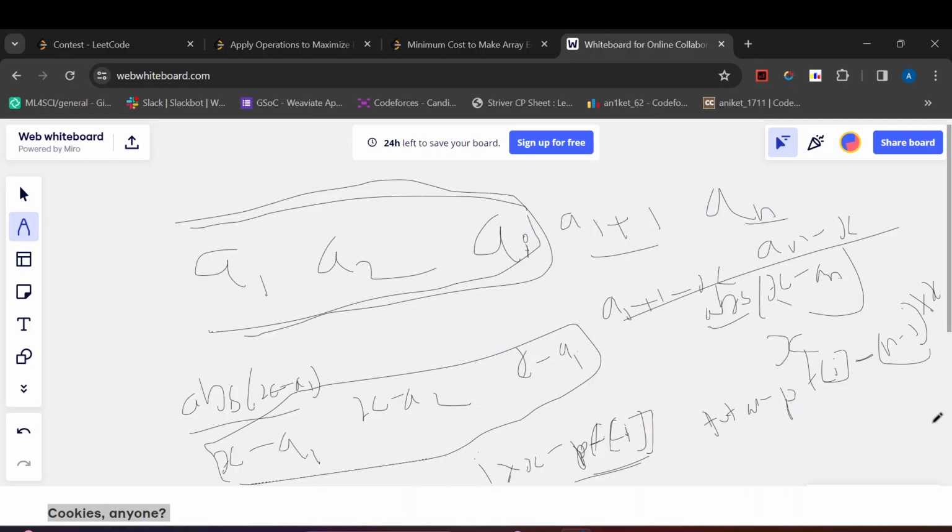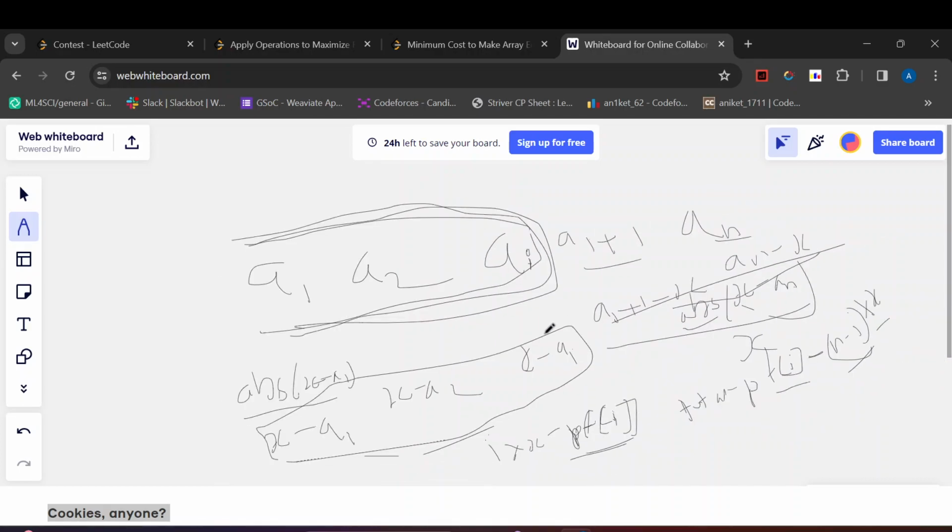And for calculating sum from ai plus 1 to an, I will just take the total sum and subtract the first i elements, which is prefix of i, and subtract the number of x which are present in this formula, which is n minus i into x. So this is the total cost, and I will take this cost minimum with our answer.